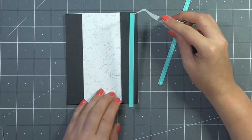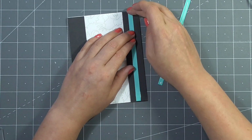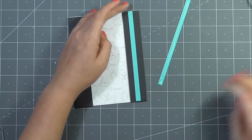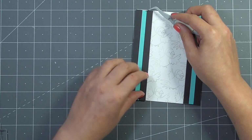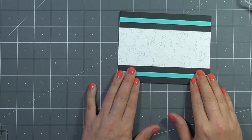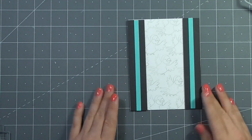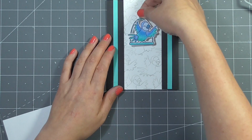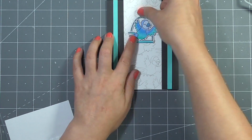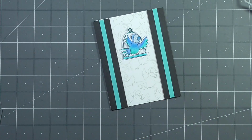I'm just using a pair of tweezers to help me pick this up because it is sticky, and I don't want to get my fingers all covered in glue at this point because I will no doubt transfer it onto my cards. So I line that up somewhat centrally inside those strips. I definitely eyeball a lot of what I do. I mean, handmade cards are not supposed to be Hallmark. They do sometimes have flaws or uniquenesses, as I'd rather call them, and I think that's okay. If you're sending a custom card to somebody, you've taken the time to create it, I think they're going to be pleased with what you give them.